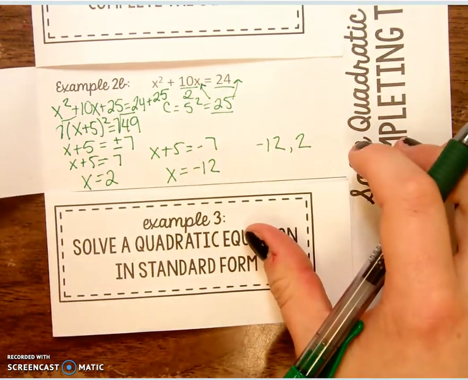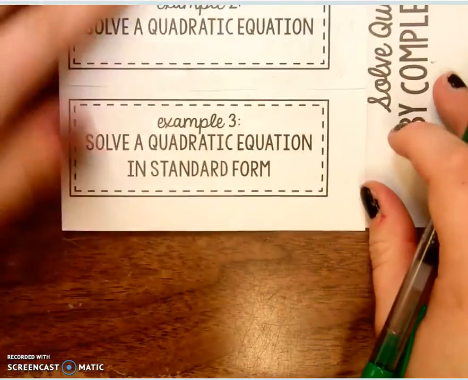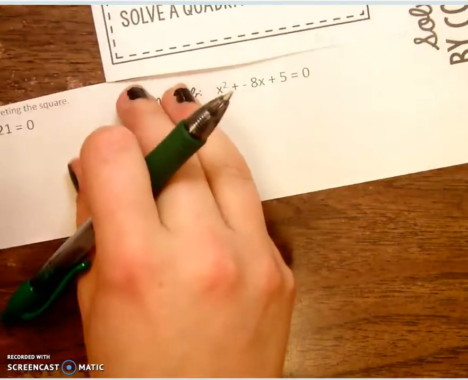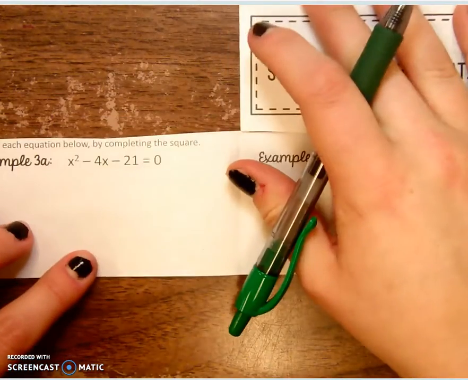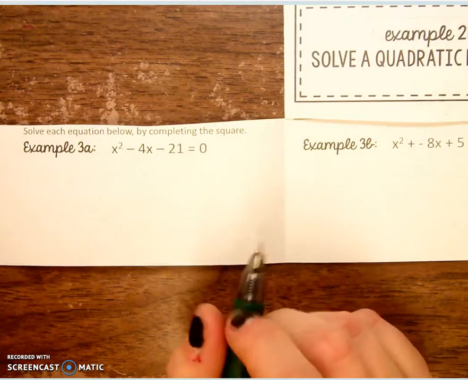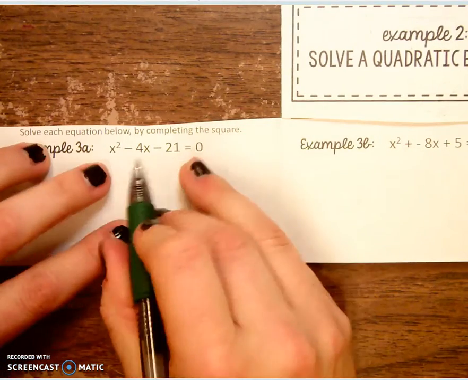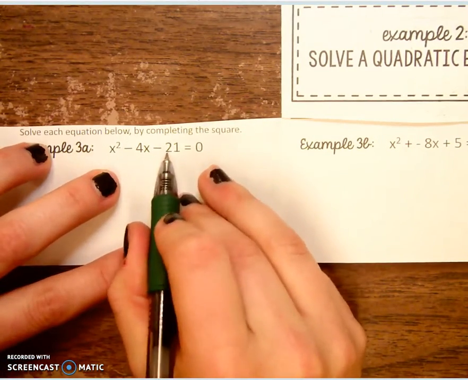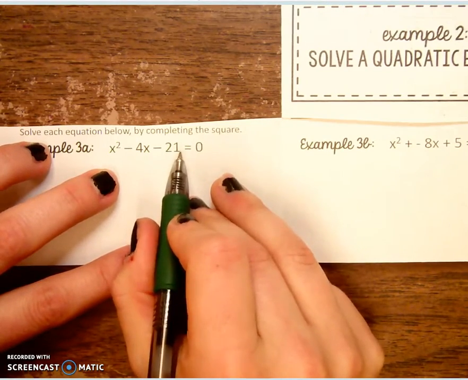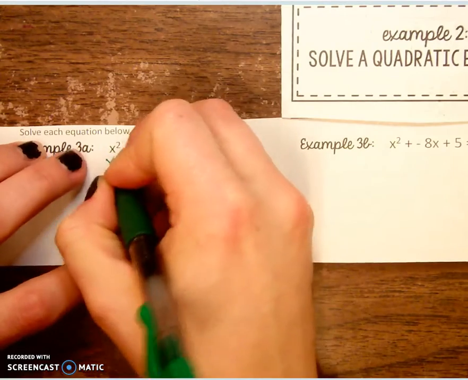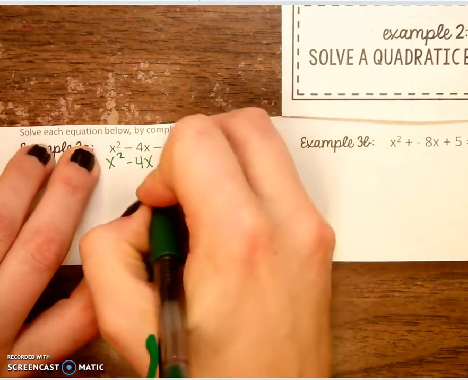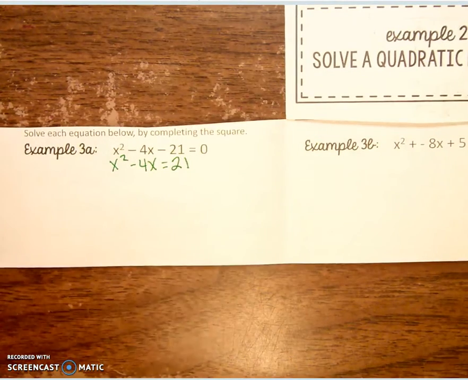Okay, very good. And then the last one. If it's already given to you in standard form, you're going to have to fix it. We're going to put it back into that equals a number, just like we saw above. Okay, this is standard form. I cannot use that as my C. My intention is to use a perfect square for my C. So I'm going to rewrite it as x squared minus 4x. I'm going to move this negative 21 over. It becomes a positive 21.